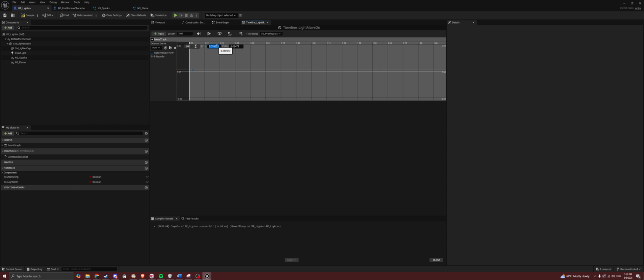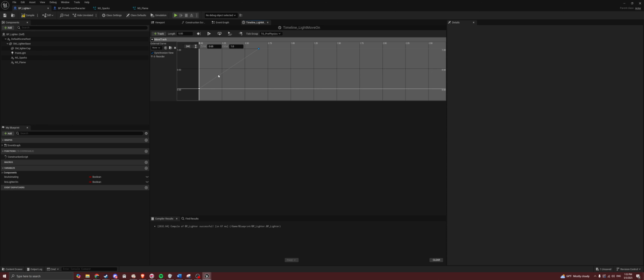For this key, you want it to start at 0, 0, and then you right click to add the second key. For this one, we want it to be 0.65, because that's how long moving it to the front of the camera should last, and the value is 1. So that's all we need to do for this.